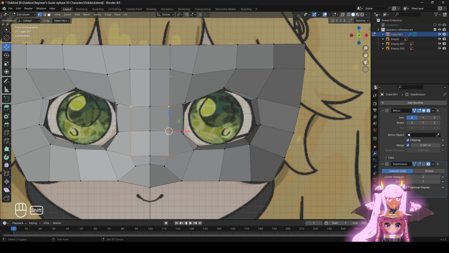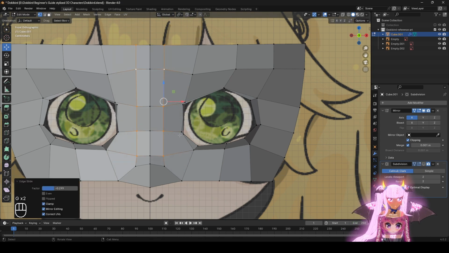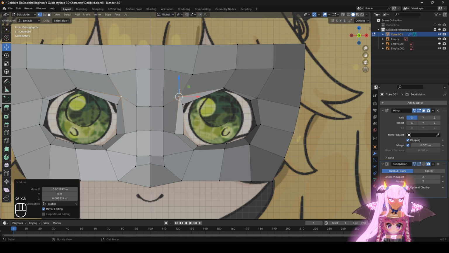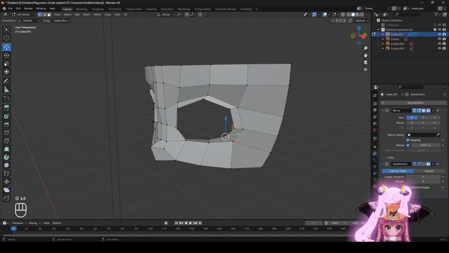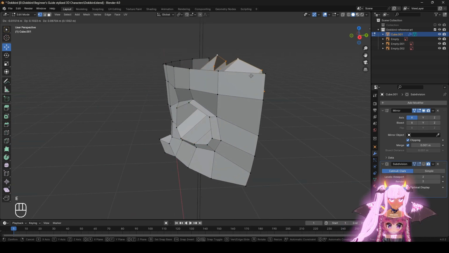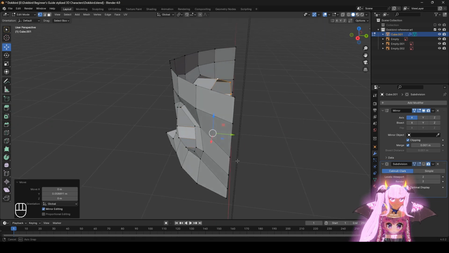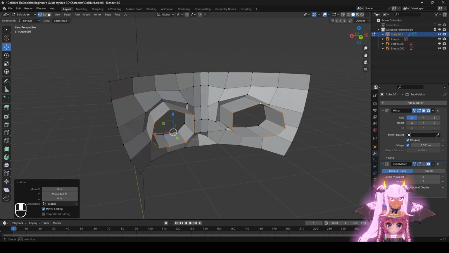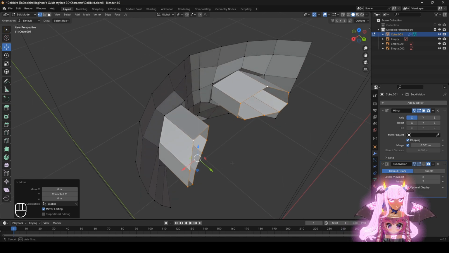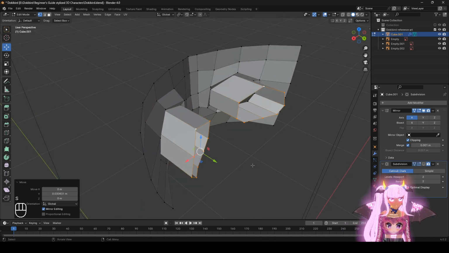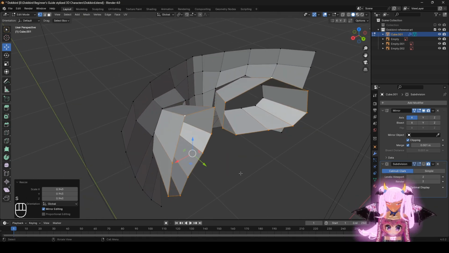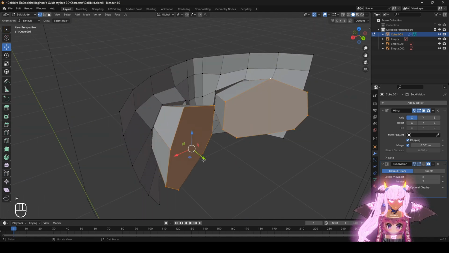I'm going to select all these, for example, and do GG so it's more close together to make more room for this. Alt left click this, E, right click, let go, and push it in about right there. We're going to make it big, not too big, because we don't want it to connect. We want it big enough. A little smaller. Then I'm going to do F. There are other ways to do this, but I'm just going to do F and size it more.